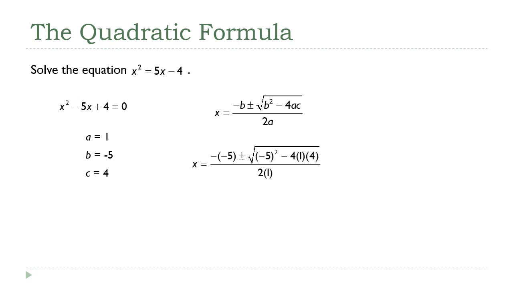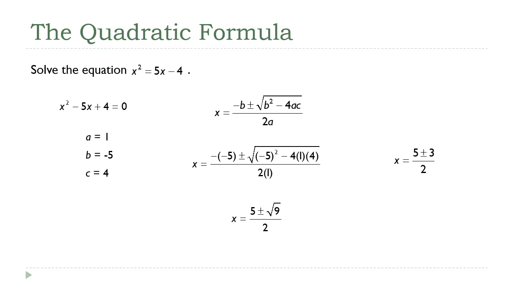If we drop those into the formula, again, being super careful with the negative sign, especially when you have one on the b parameter. This is x equals -5 plus or minus square root of -5 squared minus 4 times 1 times 4 all over 2 times 1. Now it's just arithmetic. -5, that's plus 5. Under the square root, I got 25 minus 16, that's 9. All over 2, and you see, this is nice, right? The square root of 9, I know what that is. The square root of 9 is just 3. So I'm going to replace it, and this becomes x equals 5 plus or minus 3 over 2.